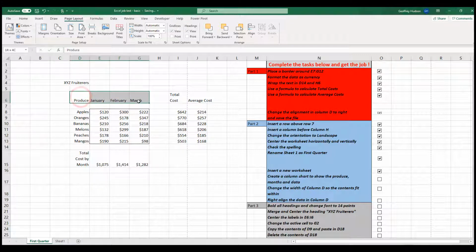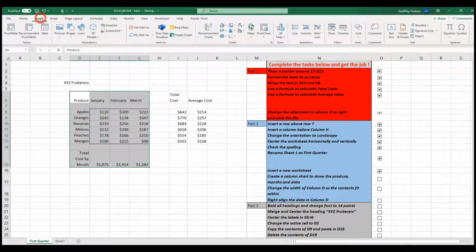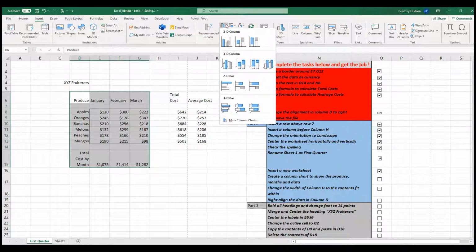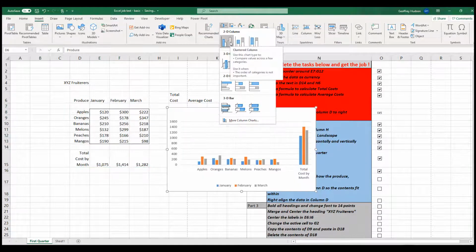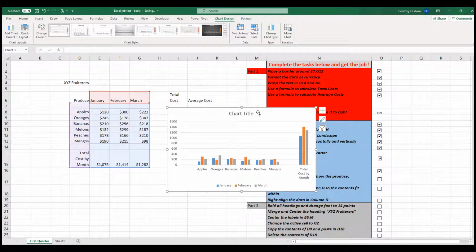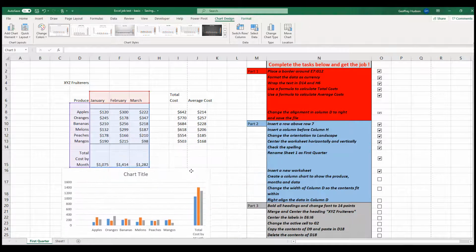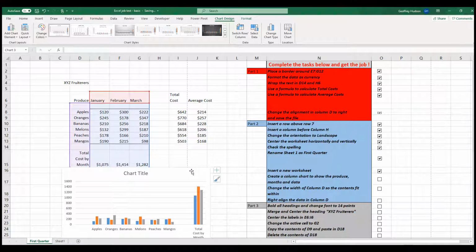So I'm going to select all of the information here and I'm going to go to the insert command, and over here in the charts group I'll click the drop arrow next to the column charts and I'll insert a 2D column. And there we are, it's inserted a 2D column for me using the information that I selected. I can drag that chart around and drop it wherever I wish. At this stage we'll delete the chart.